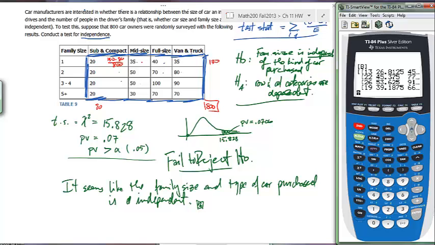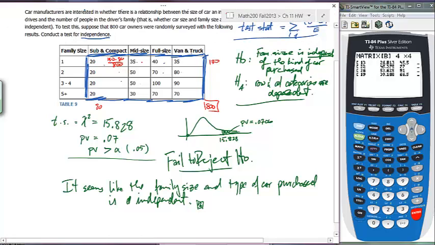So what you can do, to view this in the matrix form, is go to edit and then select B again. So it might be a little bit easier, but this gets cut off, so we need to arrow to the right. But in any case, our information is given here. Our expected value for the first cell is 13. Expected value for the next one is 22, and then 26 and 19. The expected value here becomes a decimal, but we can round off, so let's call it 27, 45, 54, and 39, and then etc.